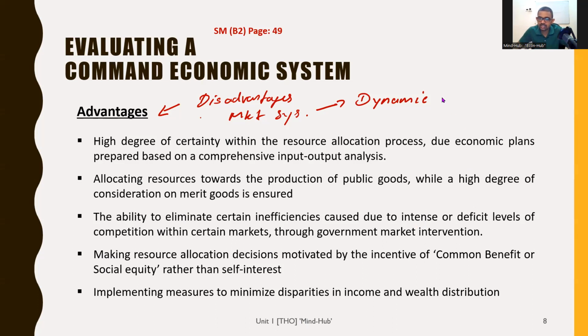Why? Because the two things that decide price in a market are basically demand and supply. There is nothing more dynamic and nothing more frequently changing than demand and supply. Why? Every minute, every moment, our willingness and preference towards a good supported with our purchasing power, that is demand. Producers' willingness to produce a good with the resources they have, that is supply. These things keep on changing. That's why prices keep on changing. And the market economic system is all about the price mechanism. So if the prices keep on changing, the market system itself is very dynamic.